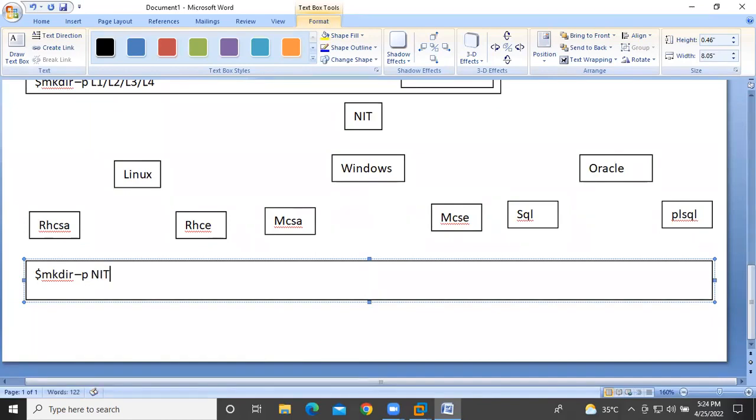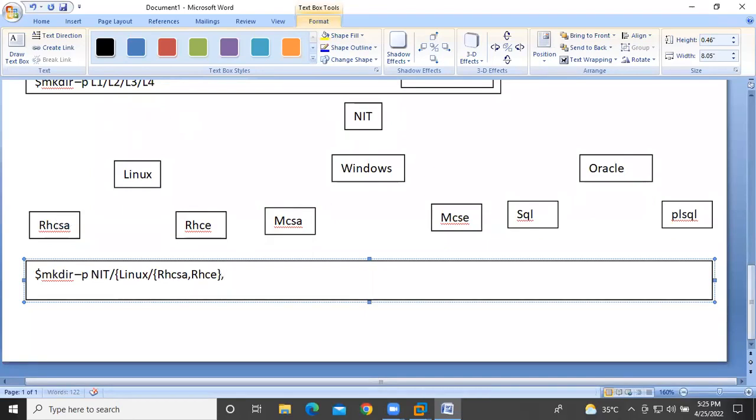Inside the NIT, slash, open the curly brackets, expression, right? Linux, inside the Linux, again curly brackets, RHCSA, comma RHCE, close the curly brackets. That means inside the NIT, this part got created, right?